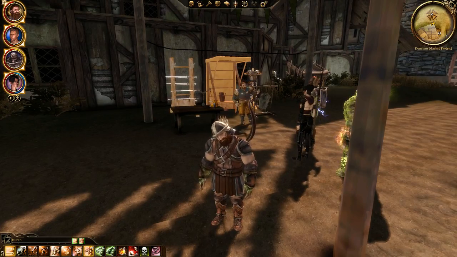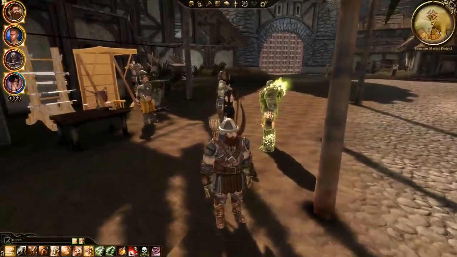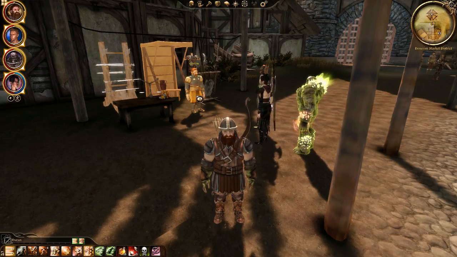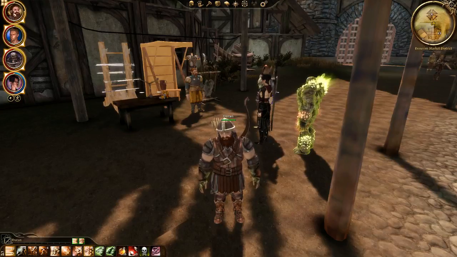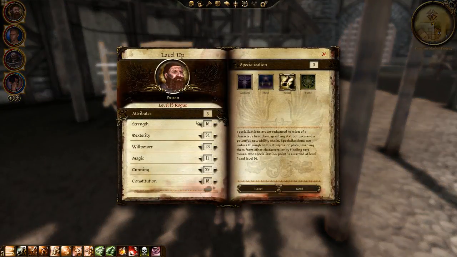Origins Let's Play. We're out here in the market district of Denerim, capital of Ferelden, heart of the enemy and all that, where we just met our old friend Gorham, who's been exiled. He's now a surface dwarf, but he's got some pretty cool dwarven wares and stuff. And another neat thing that happened, we leveled up, so let's go ahead and meet that out.